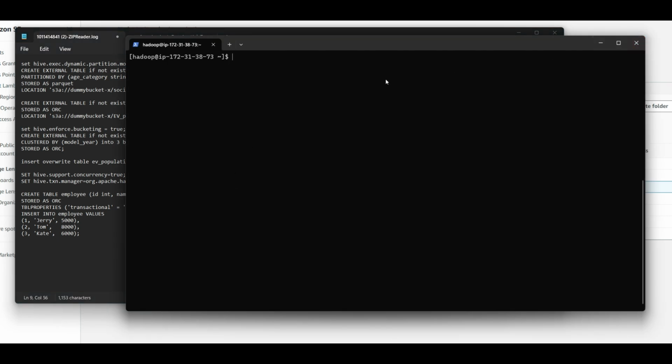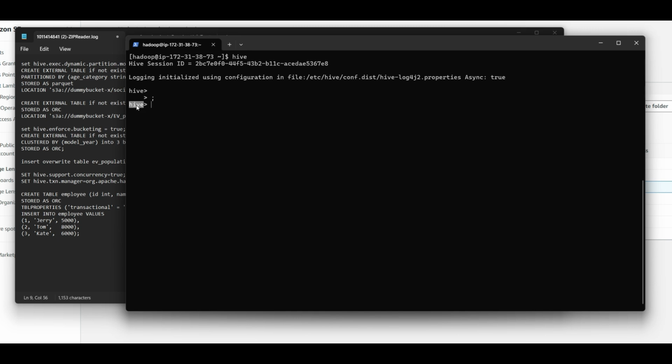Okay, so let me log into the Hive console. To get into the Hive console, I simply have to type hive. That's it. Nothing else. Press enter. And this redirects you to the Hive console. When you see this keyword hive along with this arrow, that means you're inside the Hive console. If Hive is up and running, you can run your queries over here.